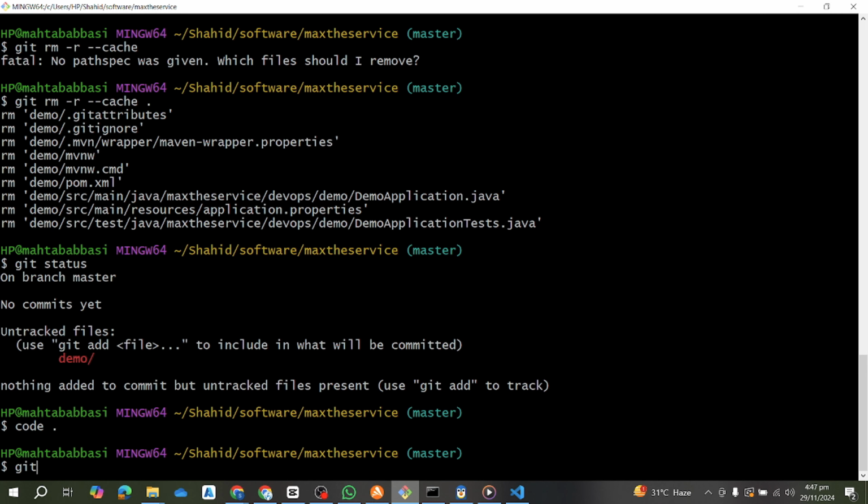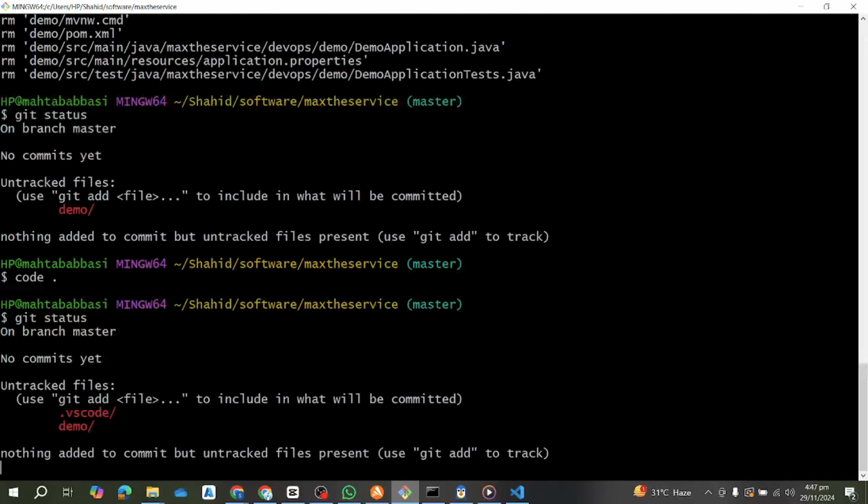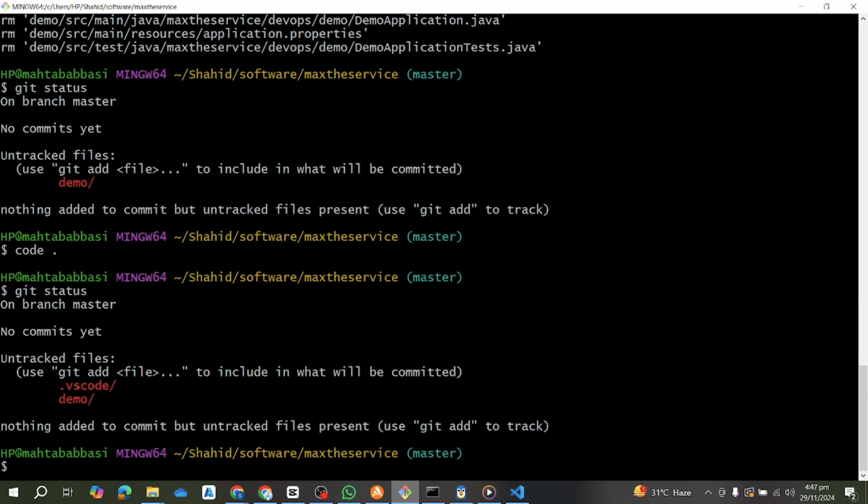Now, if I check the status again, you can see another folder has been created, because I ran VS Code in this maxi service folder. When VS Code starts on any directory, it also provides a .vscode directory to track all the changes for history and later review.